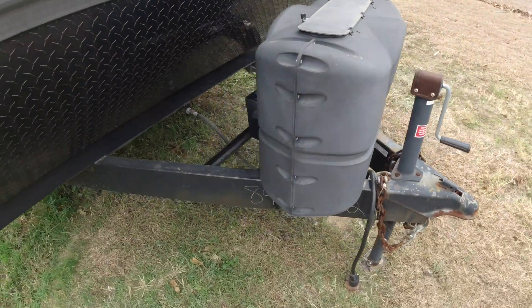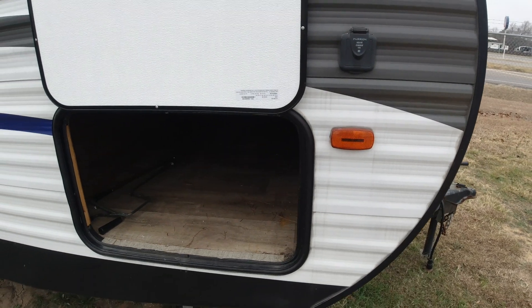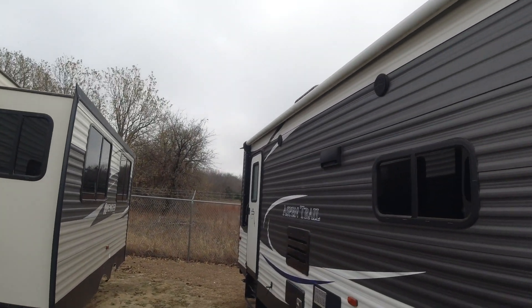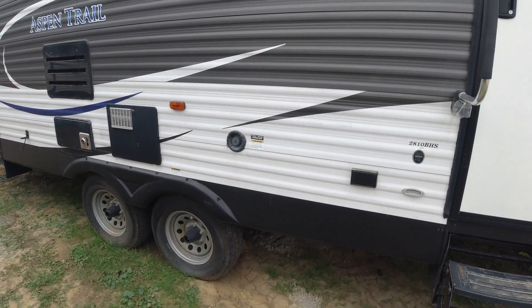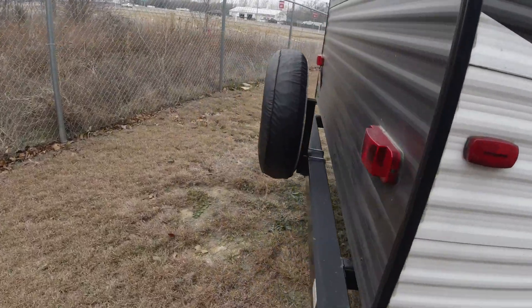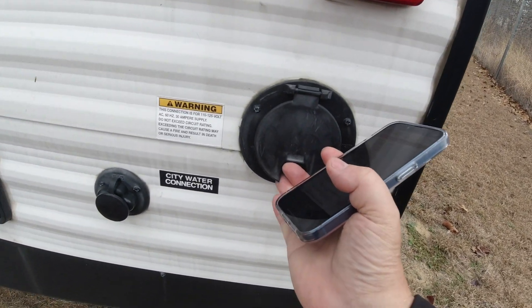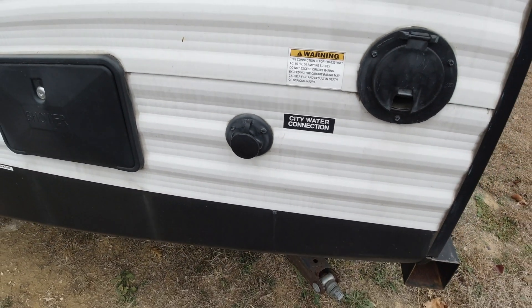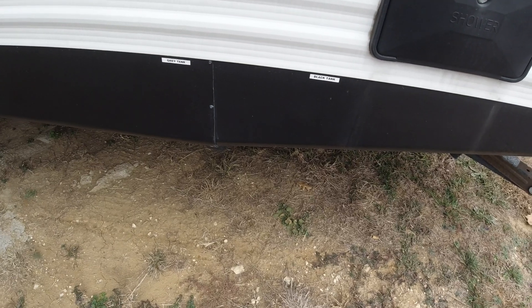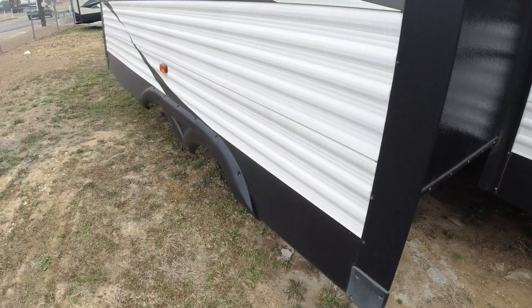Outside on the Aspen Trail, two propane tanks right here. There's your battery — you can charge during the day solar, with a couple panels outside that hook up right there with your Kurion solar charge. Pass-through storage right here, really nice. Look at the size of this awning — it goes almost down the entire trailer. Fresh water goes in right here. There is your hot water heater. Spare tire right here. 30-amp electric supply and your plug is right in here, so you don't have to carry an electric plug with you. City water connection here — that is where your TV goes in. Outdoor shower and your gray tank outlets are right here. There's one freshwater tank for 52 gallons, one gray water tank for 42 gallons, and one black water tank at 42 gallons.